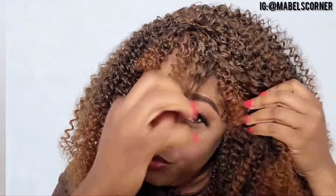I'm looking away because I'm using my mirror, not my phone. I'm actually filming with the front camera for some reason. I never film with my phone's front camera. I always use my back camera because it can zoom and do a lot of things, but the front one doesn't do a lot. But you guys tell me, what do I look like? I'm a star. Another day, I look like a star, okay?